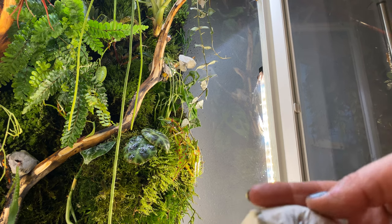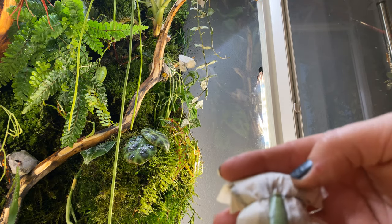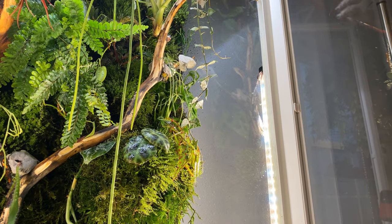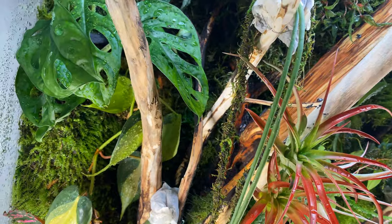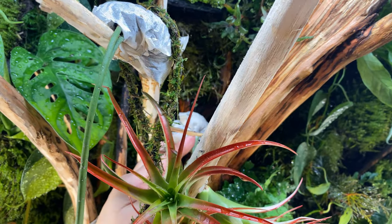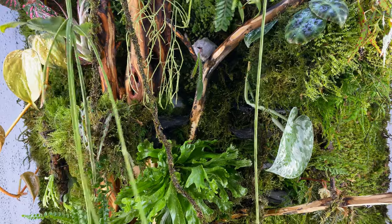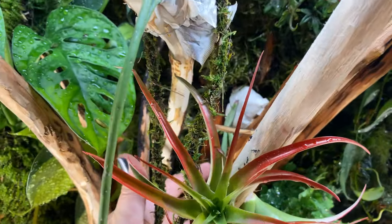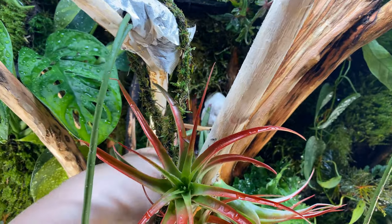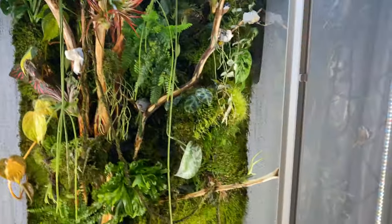All right. Now, so here's how I'm going to try this one. Kind of wired it down there. I don't really want to damage that, but let's see about that. There's a big nook back here. I don't know if you can see that. You can see some black foam in there. All right, I think that'll work. It's kind of precariously poked in there. We can't really see it. There's a moth in the way. But I think that's cute, tucked away back in there.